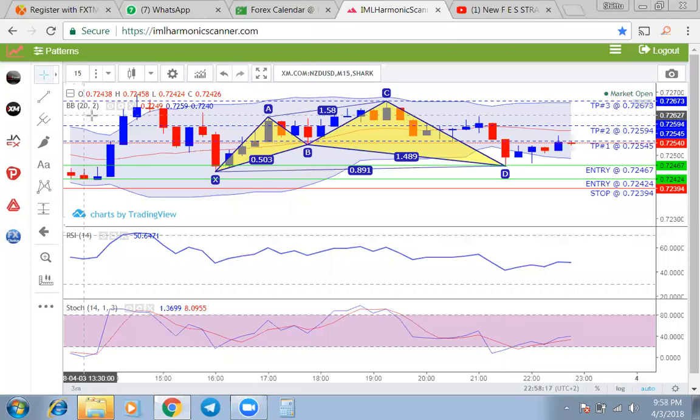So this is the default for this Bollinger Band. What we mean by Bollinger Band is this thin blue line here and this thin blue line here. This is the lower Bollinger Band. This is the upper Bollinger Band, and this red thin line here is called the median. Are we together? The default for this is 20 against 2. The default RSI here is 14, and the default stochastic here is 14 against 1 against 3.